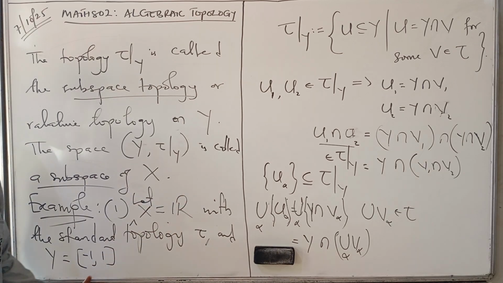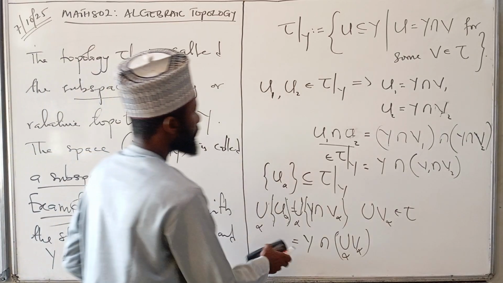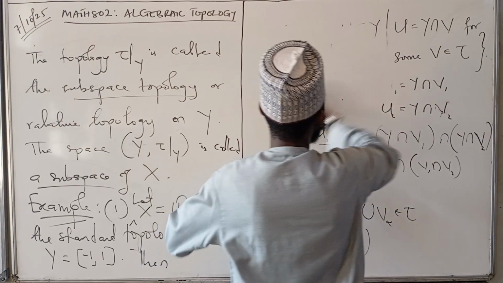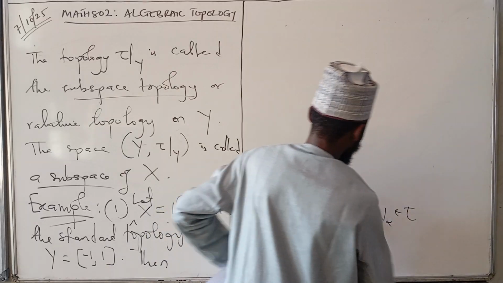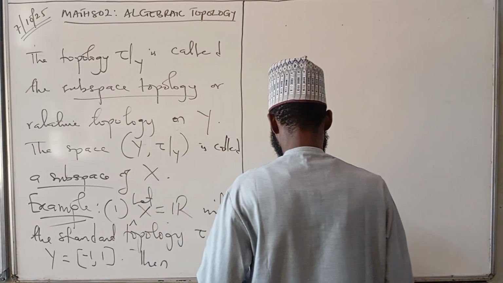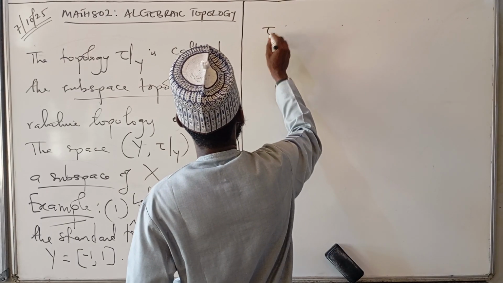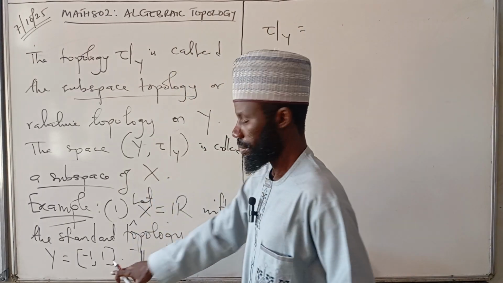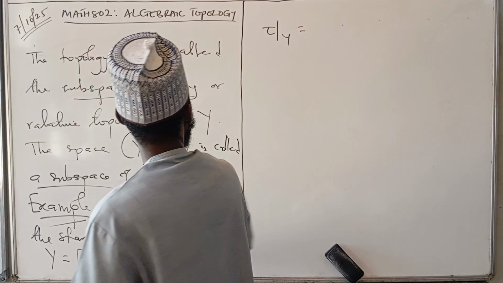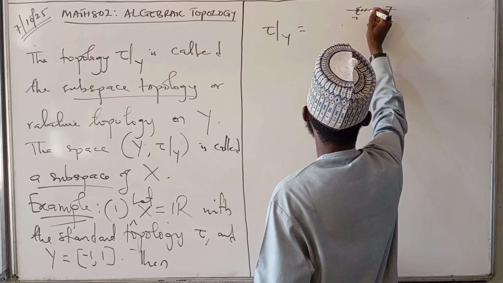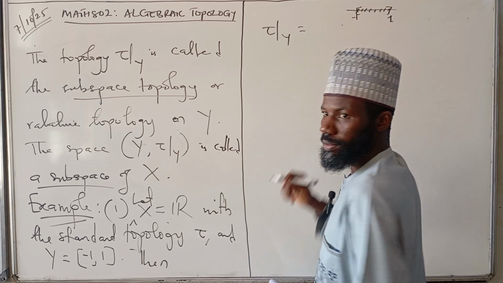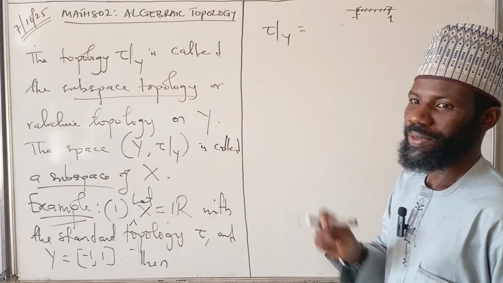In Rn, you can always take the n ball, a ball of dimension n. So this is the one ball. What will be the relative topology? It's this one already on the board. From minus 1 to 1. Yeah, it's the interval, all the points here, minus 1 and 1 inclusive. No, it's from minus 1 to 1.